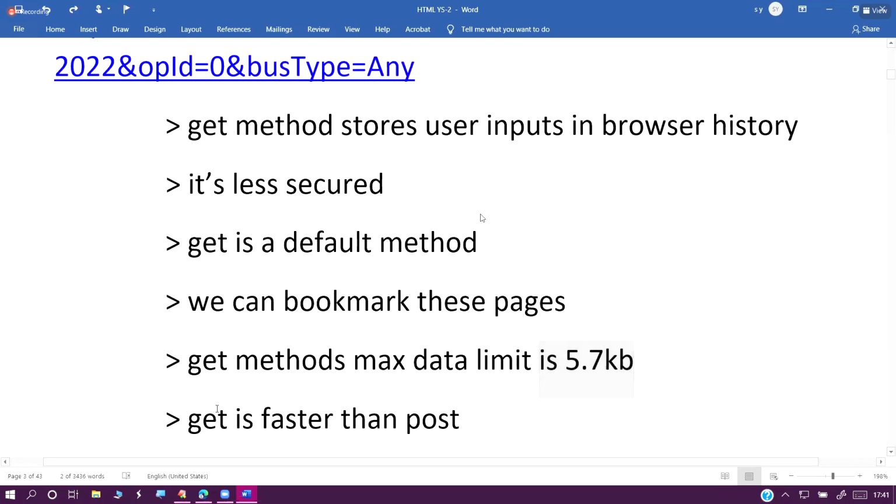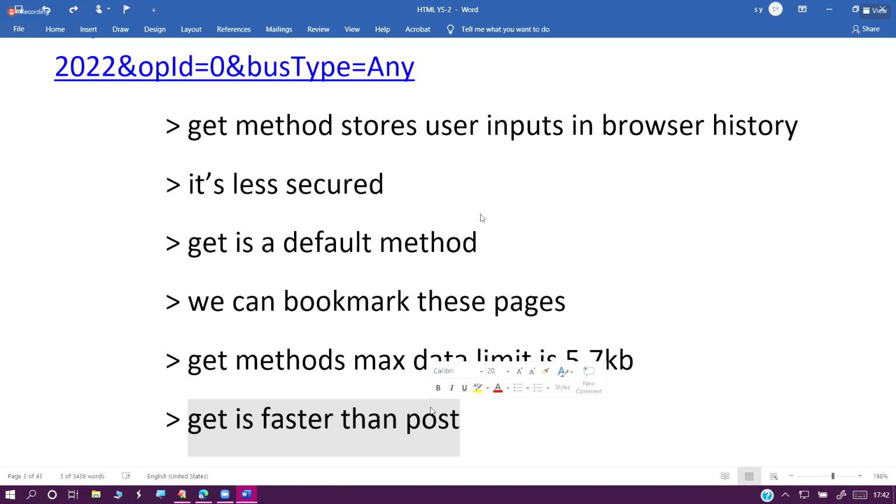And the last point, sir: the get method is faster than post, but post works slower than get. If you observe all these points, on the get side a plus is available and a minus is available. On the post side also a plus is available and a minus is available. Observed? Get method advantage is that it is faster; drawback is the limit and security. Post method advantage is unlimited data and security; drawback is slow working. But what to do? No one is perfect, right? No method is perfect. So which method do we have to use? Based on situations, that matters.